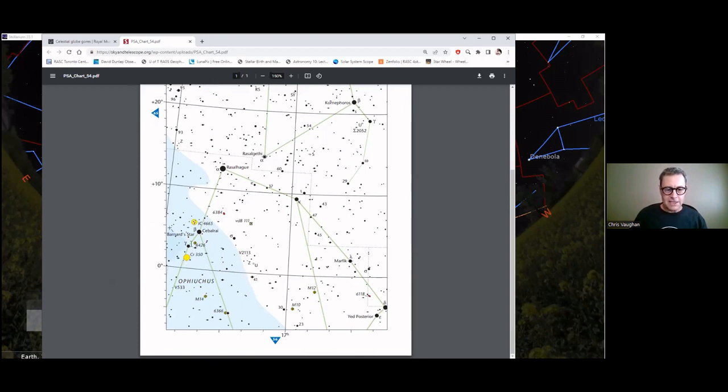In this case, the convention used in Stellarium, Sky Safari and apps like that would be a dotted circle for an open cluster, in various diameters. Globular clusters tend to be a circle with a cross through it. Galaxies tend to be little ovals or ellipses, and so on. So you can see here we've got M12, M10. The Messier objects have their M letter plus their numerical designation. So as I said, M10, M12.